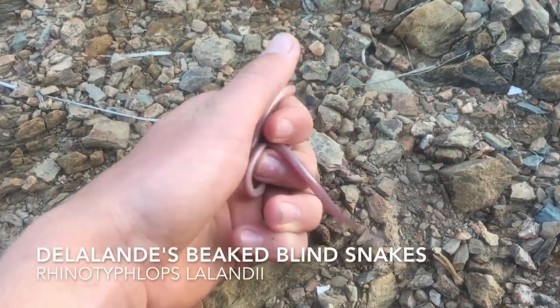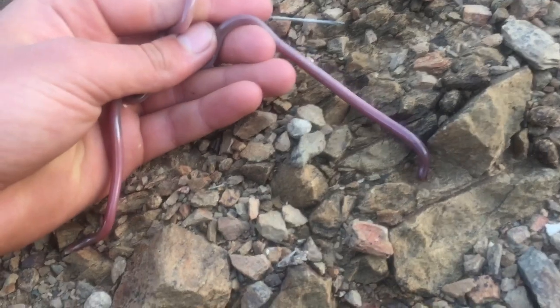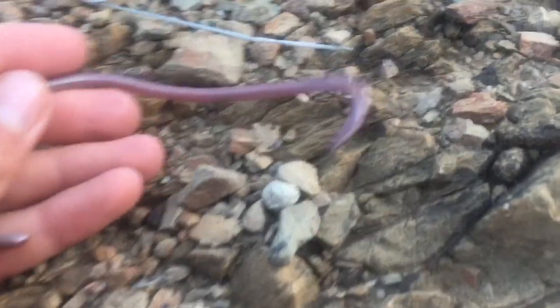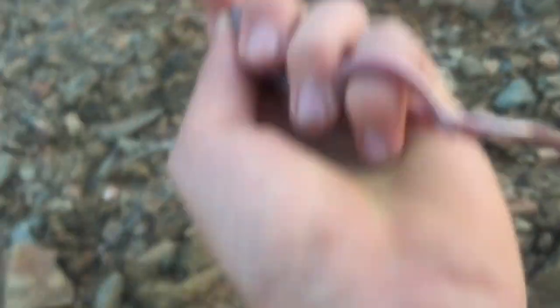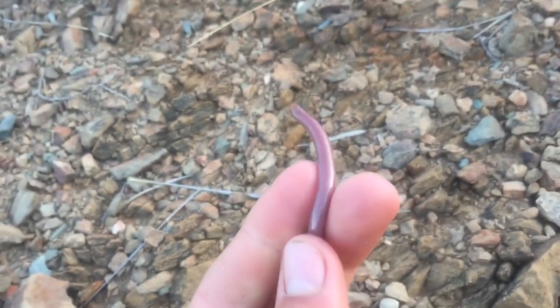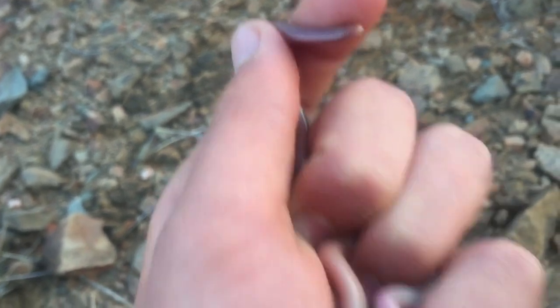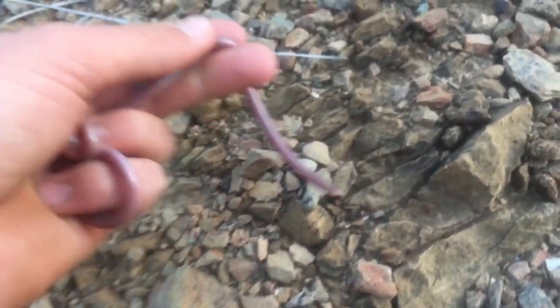I just double-flipped these two blind snakes on a rock just up by the plateau. These really cool snakes are fossorial so they burrow into the ground - that's kind of where they get their name. They've got these little beaks on their heads which are useful for burrowing. These guys aren't actually really blind - they just have very bad vision. You can see their eyes are sort of underneath their skin, those little black dots just at the tip of the head. The second you put them on the ground they're just gone, so they're really difficult to photograph.